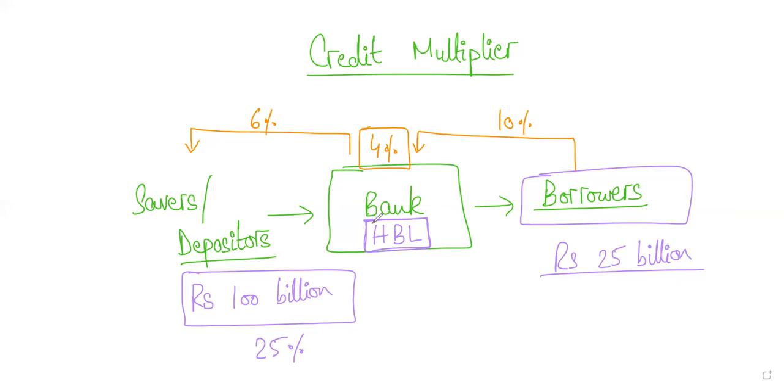So that if these people come and claim their money, and they withdraw their amount, they can withdraw their amount anytime, right? Then obviously the bank should be able to honor its liabilities. The bank should be able to honor its liabilities, right? So think about it. If I have my money lying in a bank, 10,000, 15,000, whatever the amount is, 1 lakh rupees, let's say. I go to HBL, I just want to withdraw cash because I have to give 1 lakh cash to my friend or whatever. Now, if I go and the bank says, oh, we have issued your amount in loans to someone, I would not like it. Are you guys getting me?